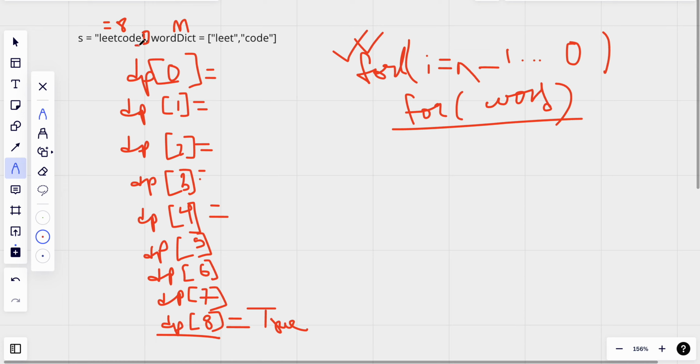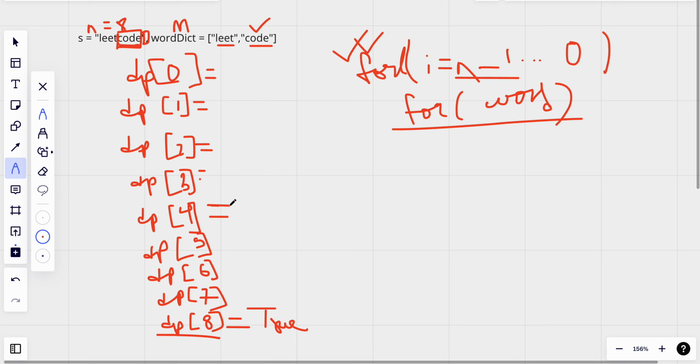Now starting from index 7 we do that thing, that is n minus 1, which is 7 here, right? Because n is equal to 8. So starting from index 7, we check if "e" is a word, so we check if these two words match. It doesn't. So we start from index 6, it's not a word, then 5, and finally we start from index 4, right? And we check it with "leet", it doesn't match, we check it with "code", it's a match. So now we know that "code" is the word.